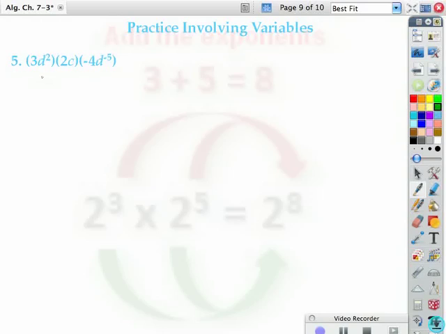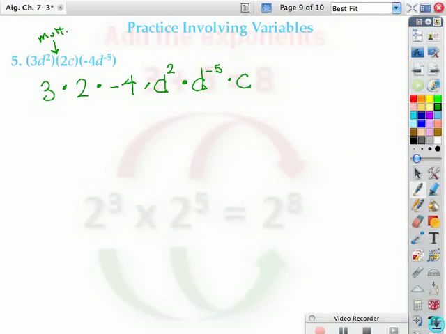Okay, so what we're going to do is go ahead and use that commutative property again and move things. Now with all these parentheses, remember that this is all just multiplication again. So I'm going to take that 3 and put the 2 right after, put the negative 4 right after that. I'm going to go ahead and make sure that the d squared and d to the negative 5th power are next to each other, and then c.